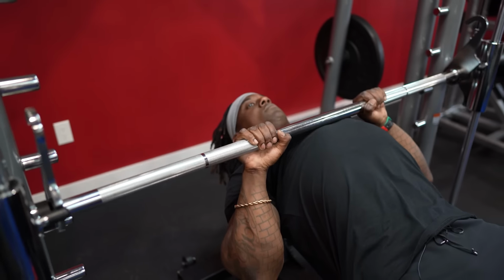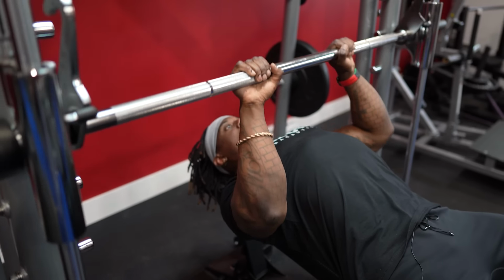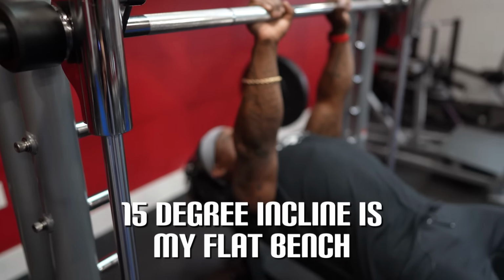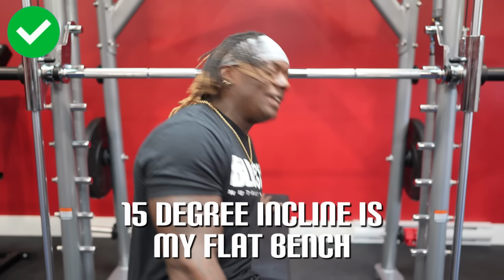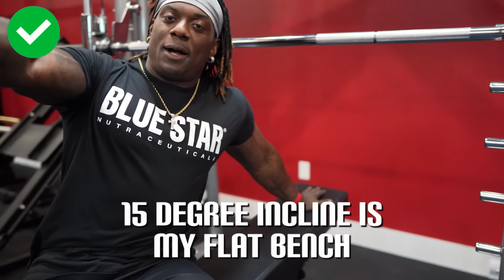Close grip surface machine press is exactly what it is. That's what I like to do. Now, a couple things I'm going to change. It's going to be consistent in all my pressing movements: if it's the flattest, it's going to be on a 15-degree incline. So I'll have this incline a slight bit because for me, it helps put my shoulder in place in terms of shoulder depression right here so we can keep my lats engaged.